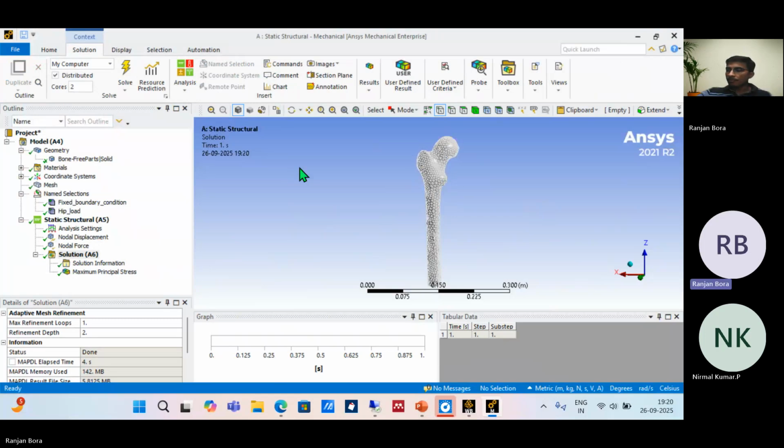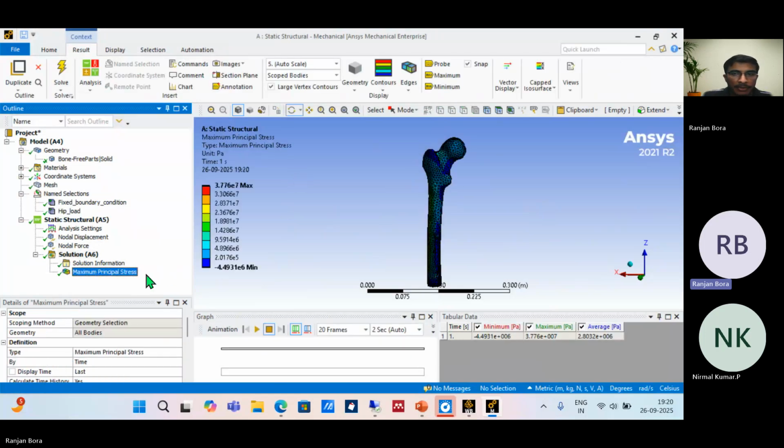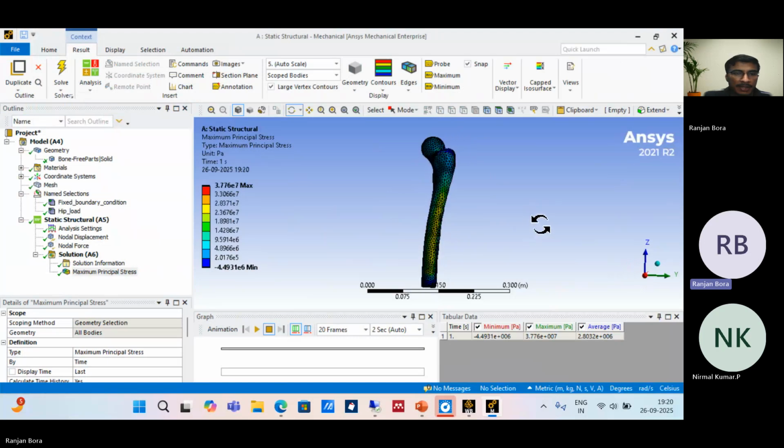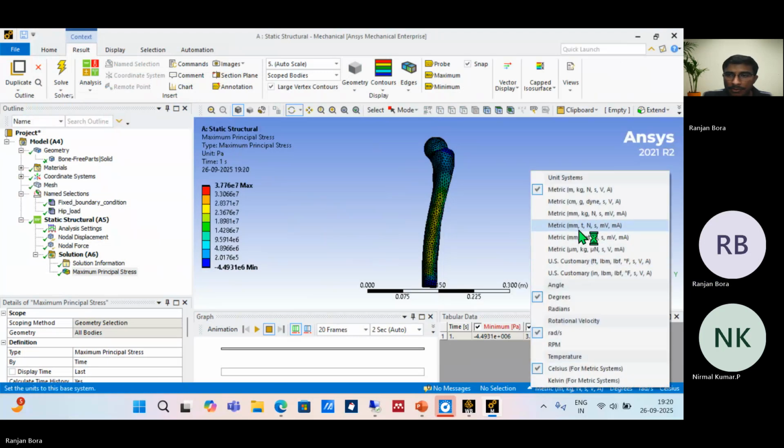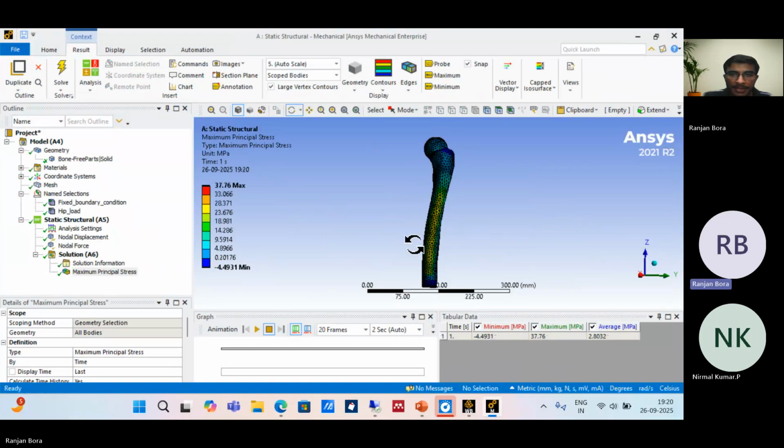Yeah, the solution is done. You can see this is the maximum principal stress. Now the units are showing in Pascal, so we can change the units here. We can change it into Newton mm. If we change the units, you can see we are getting the stress in the units of megapascal.